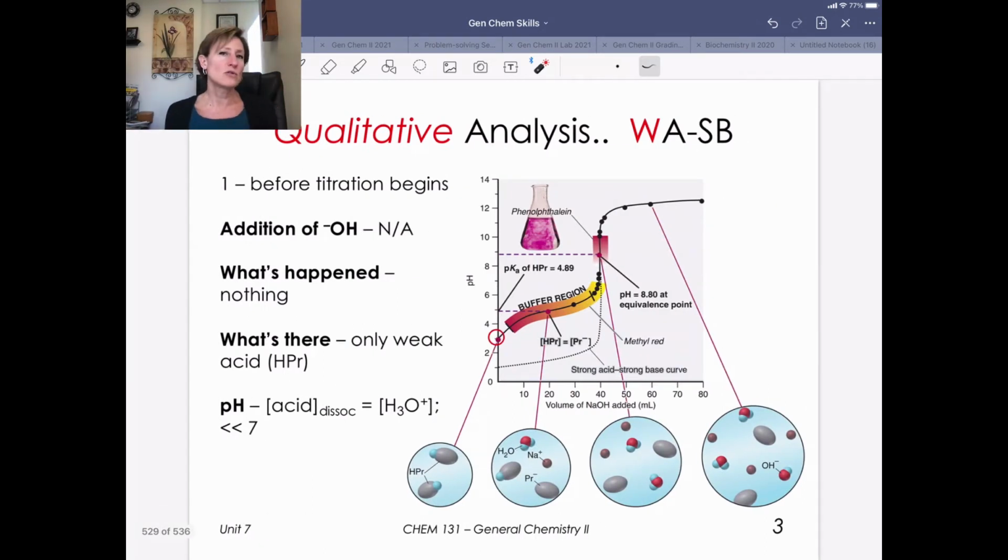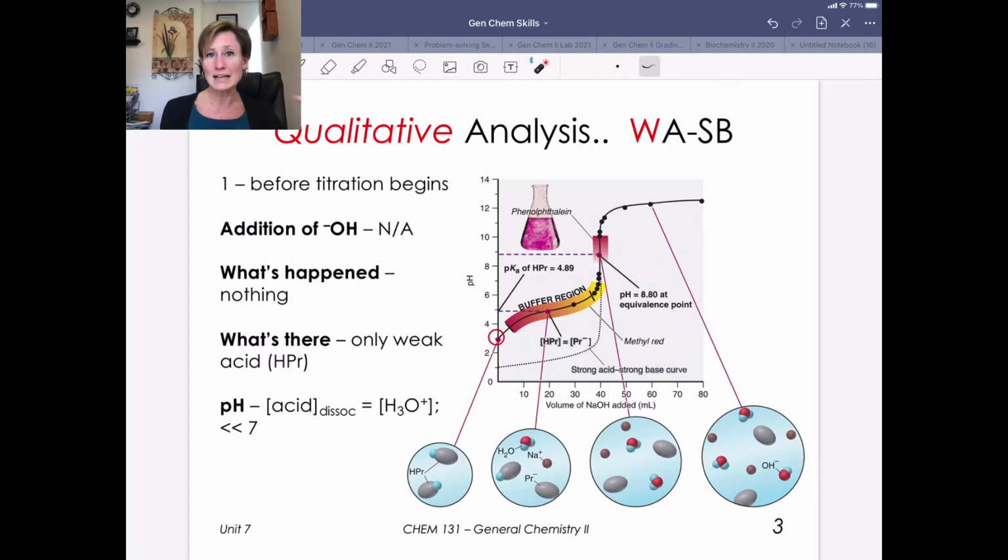I'm going to go through this a little bit more quickly because we already dealt with the anatomy of a titration curve in our last video. So I'm going to walk through briefly these 4 points and how you think about doing the calculations at each one. Before the titration begins, you basically have a weak acid solution. We haven't added any hydroxide, no chemistry has happened, so the only thing there is a weak acid solution. So the pH is dependent on the H3O+ concentration, but with a weak acid, we have to think about an ice table to determine just how much H3O+ it makes.